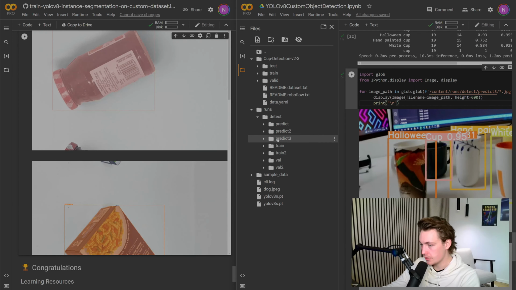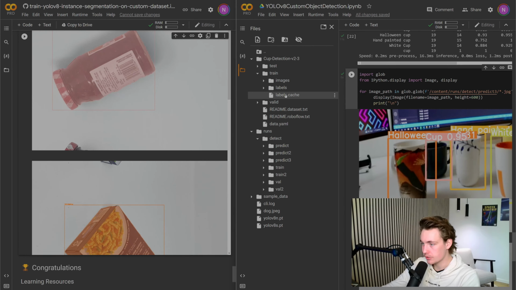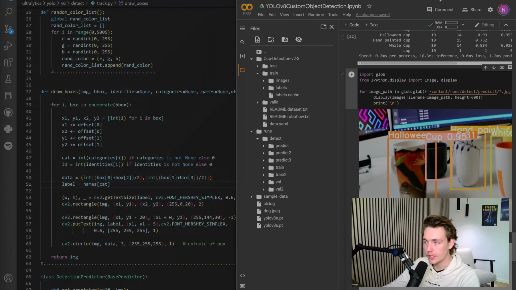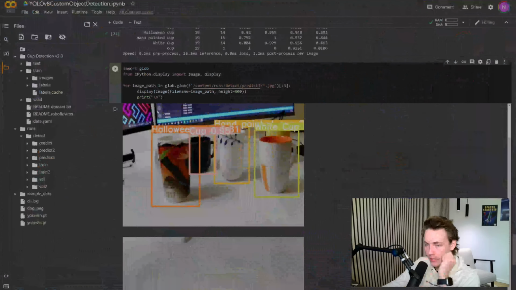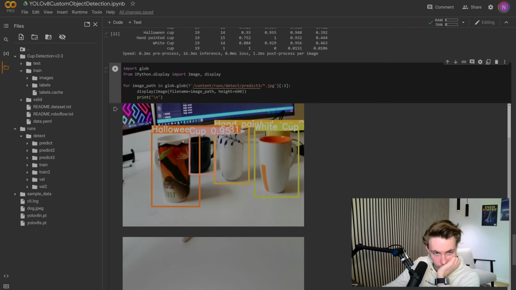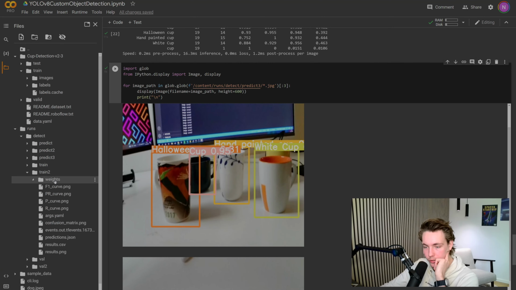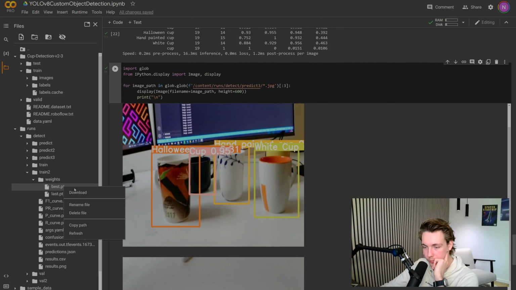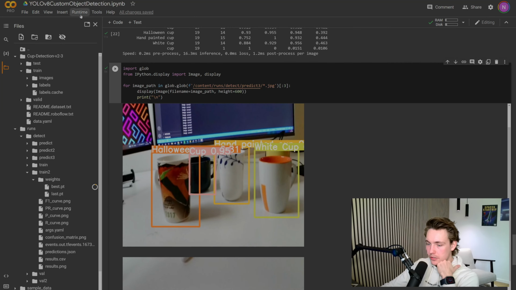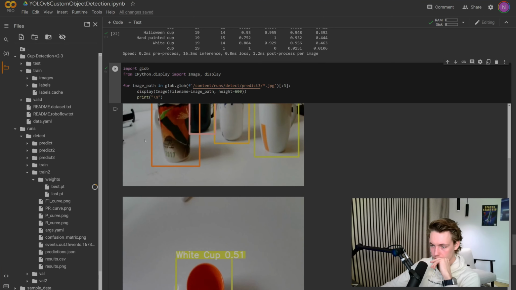So our training is done in here. We can see our train. We go inside our train. I'll just delete this one here because we should actually have everything now in our own notebooks. Just go inside. We have to train. So we have runs, detect, predict, train 2. We have the weights, and then we're going to download the best weights while actually training the model. And this is our custom object detection.